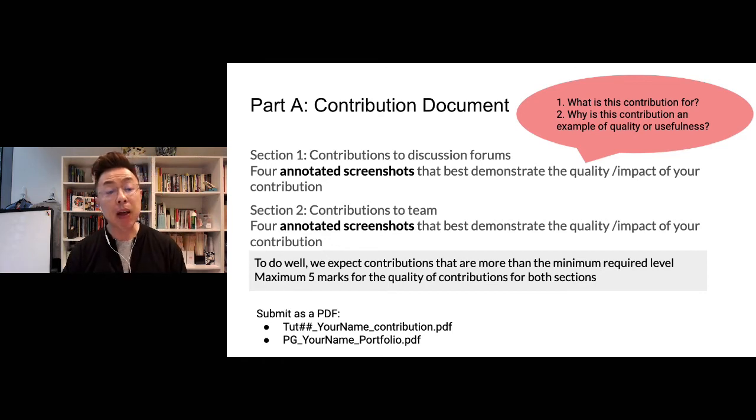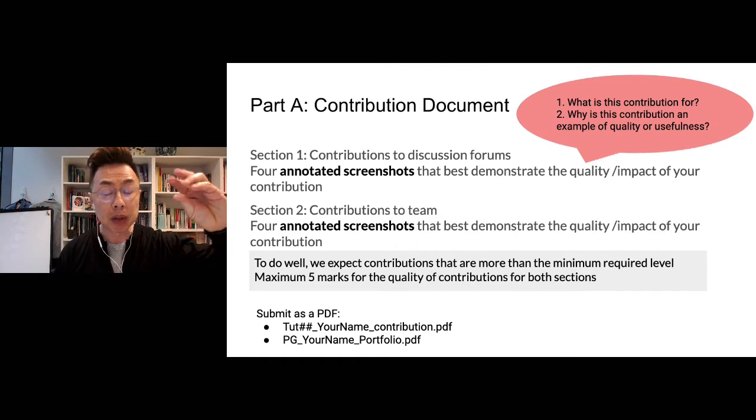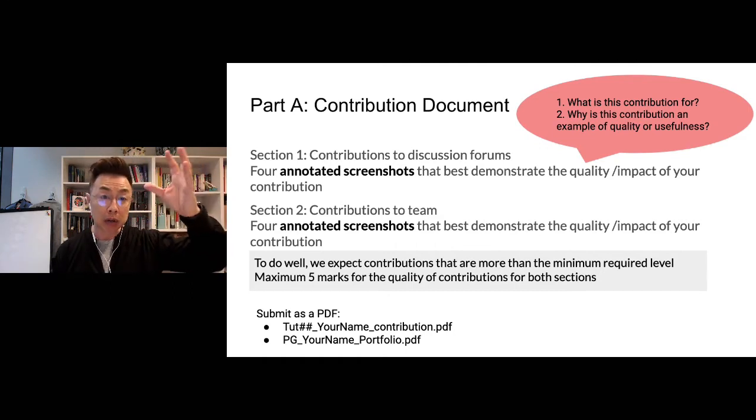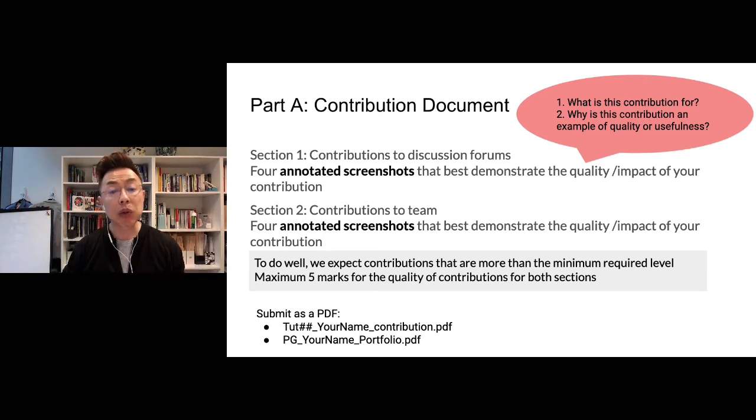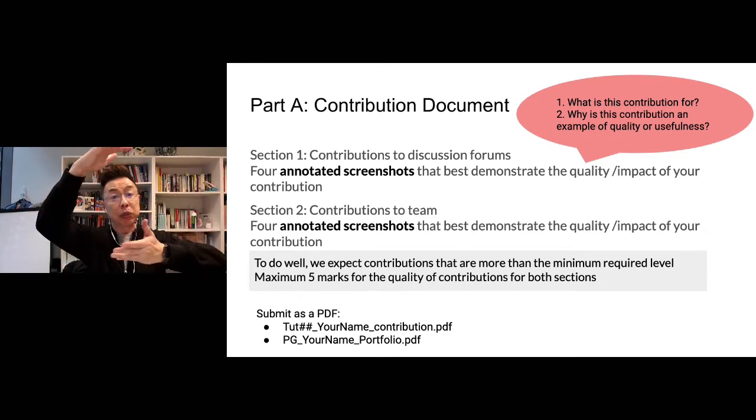Okay, so we provide a maximum of 5 marks for your contribution to the class through discussion forums and on Canvas, and also the discussion sessions during lecture, and also 5 marks for your contribution to your team. And you need to submit one document that consists of basically 2 sections.